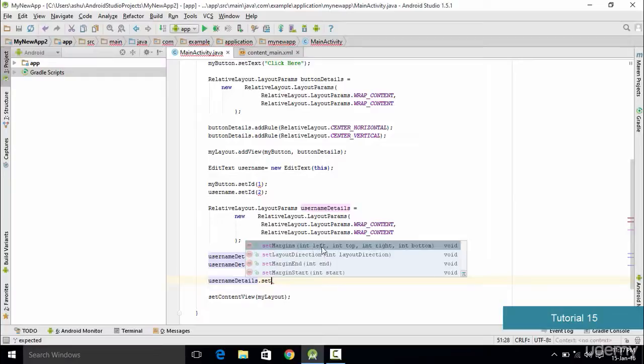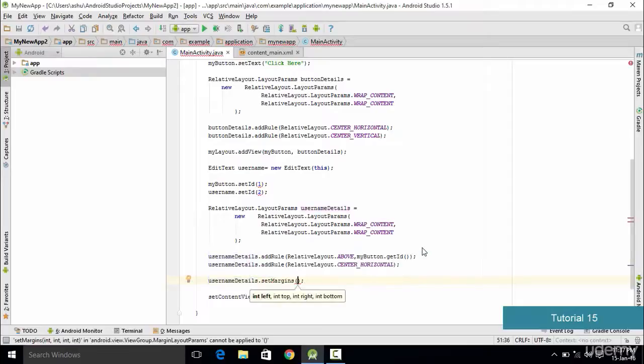So in the first parameter, you specify the margin to be left on the left side. Then we have the margin which we want to leave on the top, then the margin to the right, and finally the margin to the bottom. As in this case we only want to specify the margin to the bottom, in the set margin method the first three parameters are going to be 0, and the last parameter we want to use is 50.